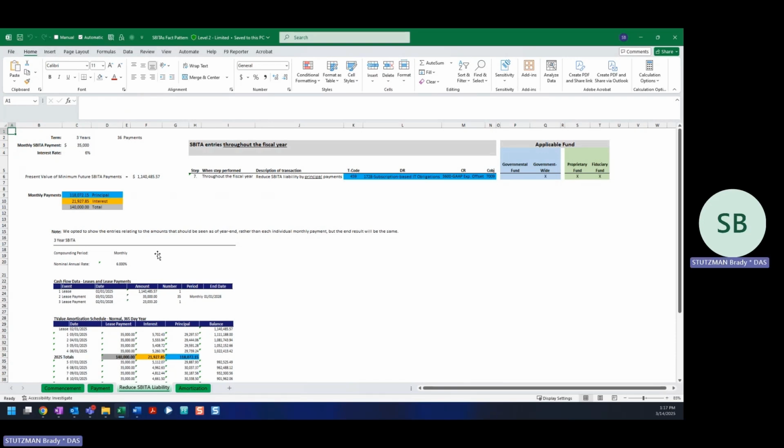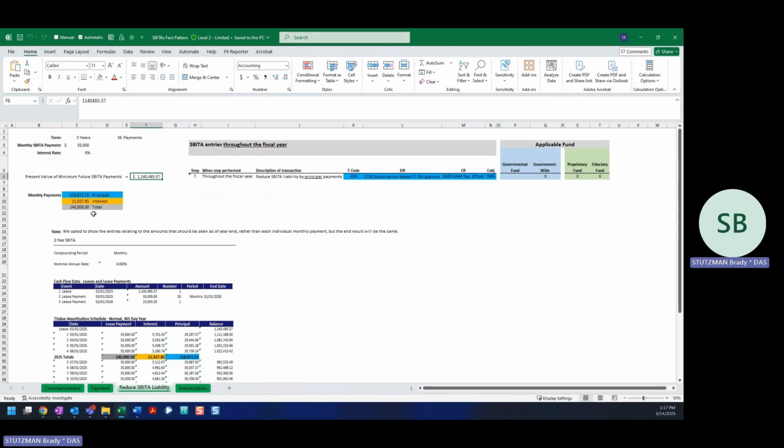Based on the T-value amortization schedule generated, as seen below, we have a present value of minimum future SBITA payments in the amount of $1,140,485.57. The total annual SBITA payments for fiscal year 25 are $140,000, which is split between principal and interest.